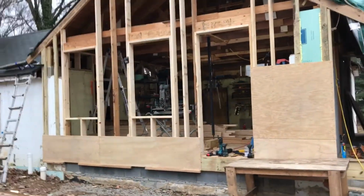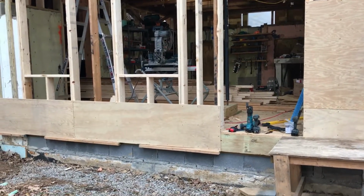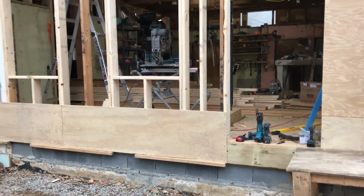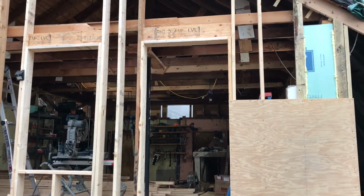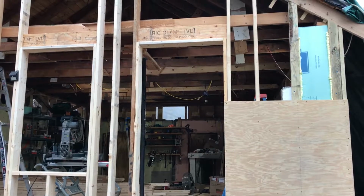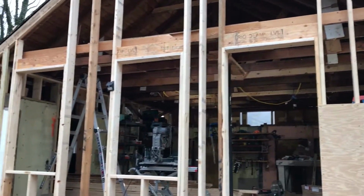So what we got here is 2x6 studs, and we're putting on 1/2-inch CDX plywood sheathing. For the headers, we used LVL. It's 7 1/4 LVL, 2 plies of that, and that gives us a little gap in the front where we can put some rigid foam insulation.